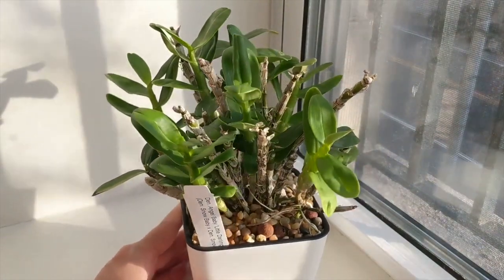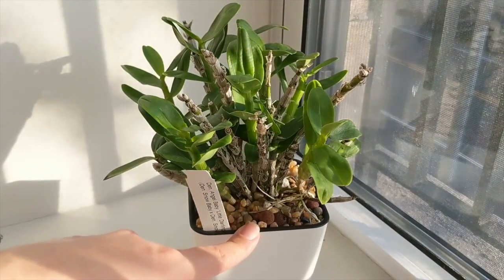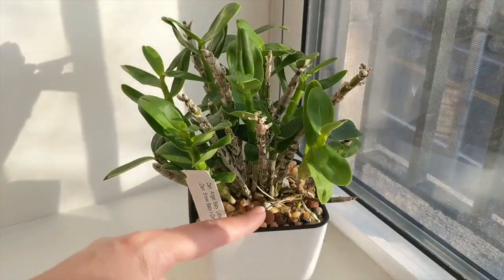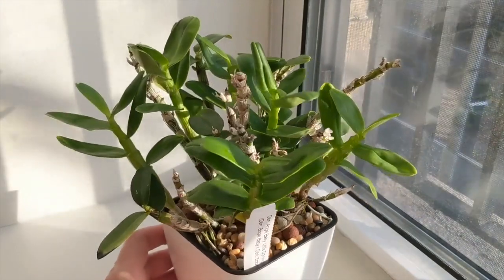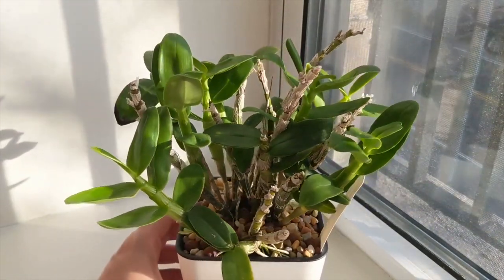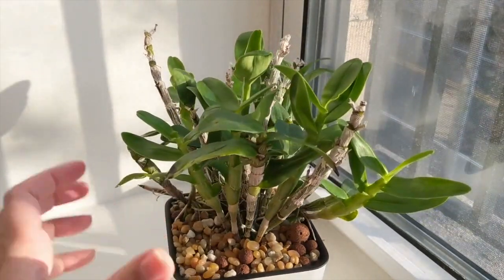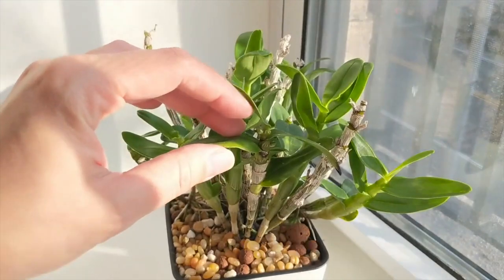Now, I have been falling behind on watering this orchid because I find it to be extremely thirsty. So I need to water it more than I was before, because if I water once a week, the water reservoir is empty. So I need to be very mindful of that. But this bloomed for me when I first got it in December. It already came in bloom, and it gave me some additional blooms. And I'm starting to notice some new buds coming in, as you can see right over here.